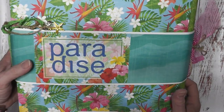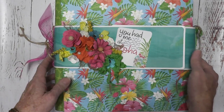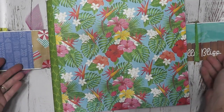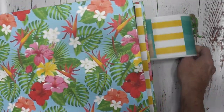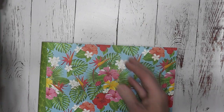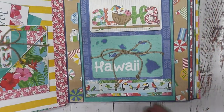This is so that if you're giving it to someone and they don't want all the decorative flowers that are on the belly band, they want to store the album on a shelf, it can be taken off and they can keep the album plain and set the belly band aside. Since I love decorative stuff, I decided to put this on there and then the recipient can actually take it off.